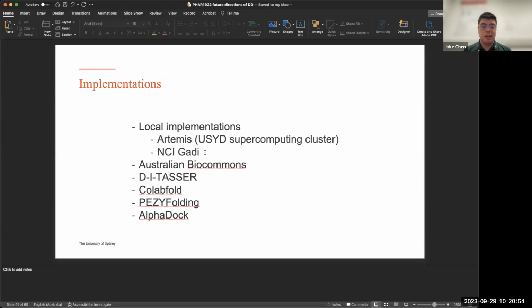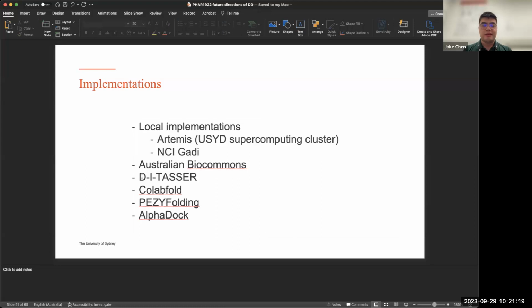ColabFold, which I'll walk you through just a bit, is built on Google Colab, so it's a lot more accessible compared to these HPC implementations. And AlphaDock is a sort of wild card here because it uses AlphaFold to predict protein-protein docking, which is a new application that we're currently using as well.